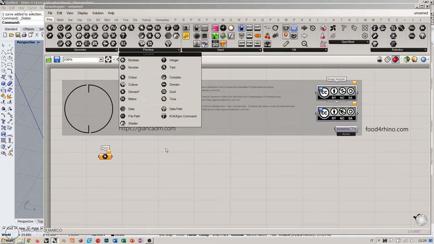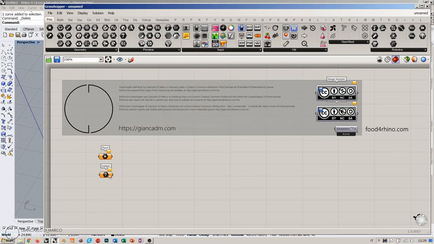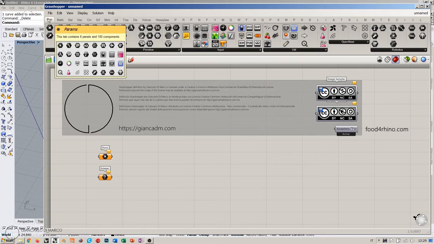So in this case, for example, we must provide the degree of the NURBS curve. And the degree is a number, but it is not a floating point number. This is the meaning of this 0.1 icon here. It is an integer number. You cannot create a NURBS curve with a degree being like 1.13, okay? So it is either one or two, okay? So we must provide an integer value here. So this is a geometric parameter, and this is a primitive, a non-geometric parameter. And you will find all of these things here in the params toolbar.